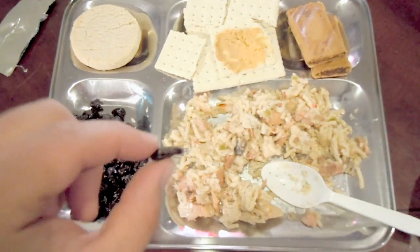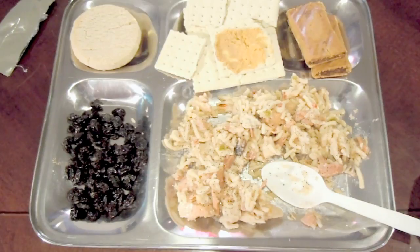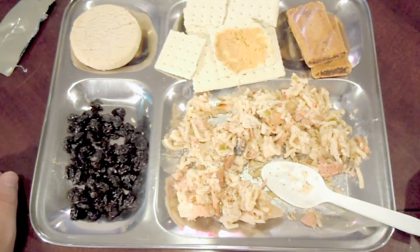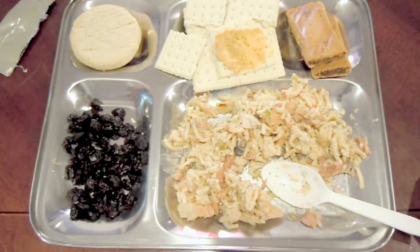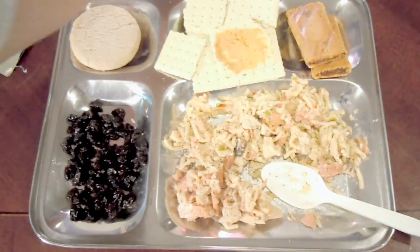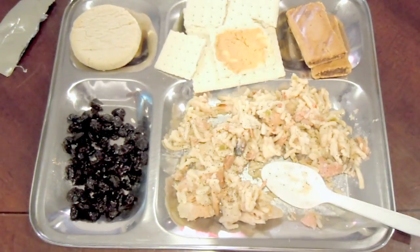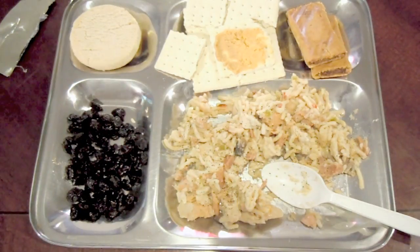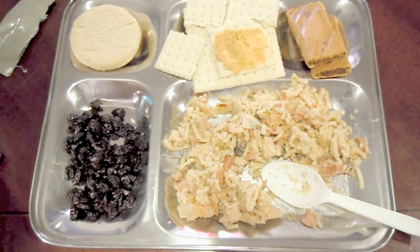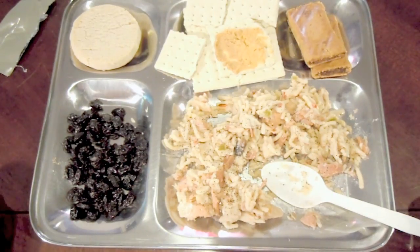I am going to try one raisin, because I really just don't like these. I spit that out. Yeah, that's not good anymore. Yuck. I don't think it's necessarily mold — I've just never enjoyed the taste of osmotic anything — but yeah, not good. Would not recommend. Zero out of five stars.